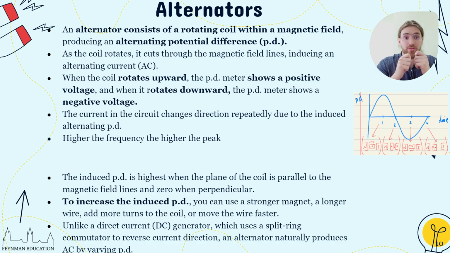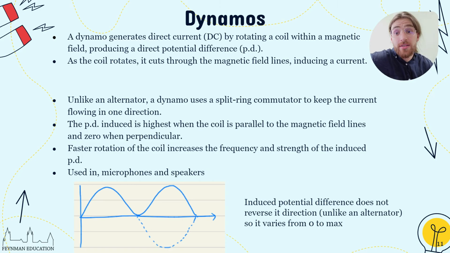But instead of switching the current using a battery or something, it's switching the current because the ring, the alternator itself, is what's spinning around these magnets. So a dynamo works in the same way as an alternator. The only difference is this is direct current, so it doesn't alternate. It stays, as we can see here in the graph, sort of positive. It goes to 0, but then it goes back to positive.